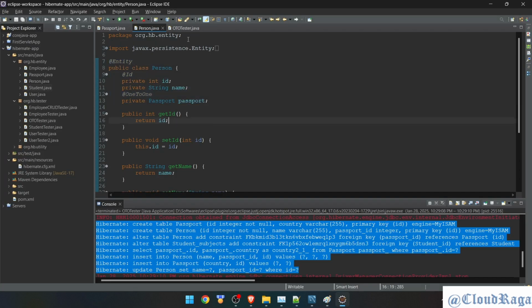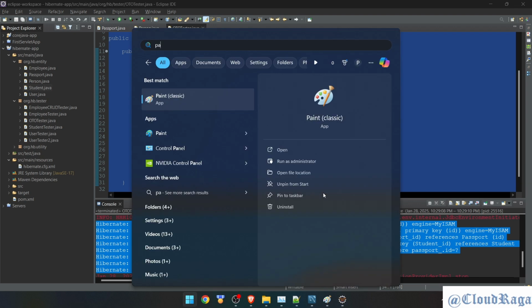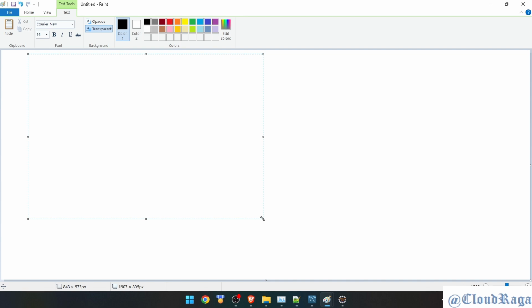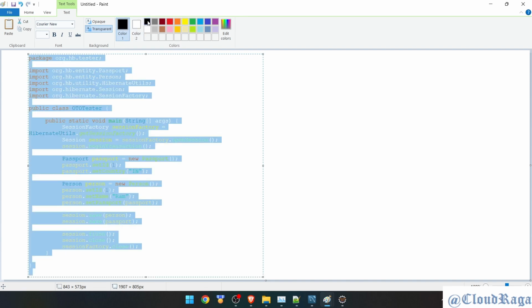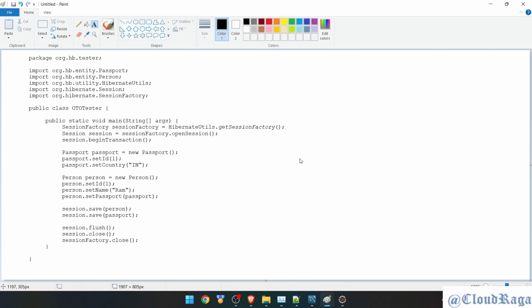And then finally the actual tester, which does the stuff for us. Let's get a new paint. So this is the code which is doing the part here. It's going to be fifth image done.